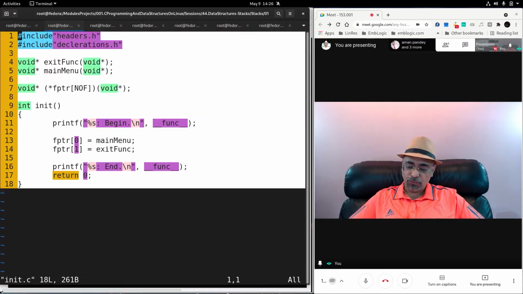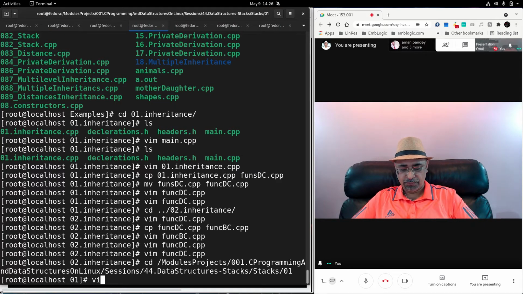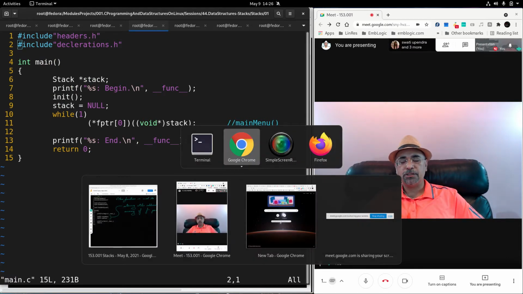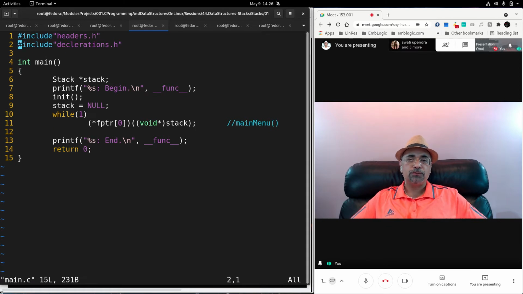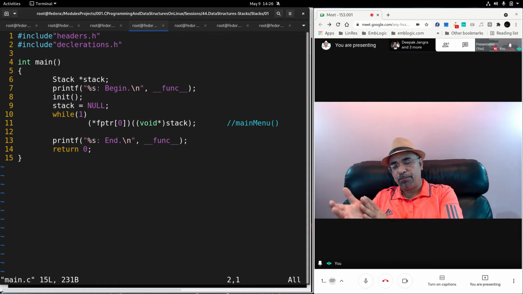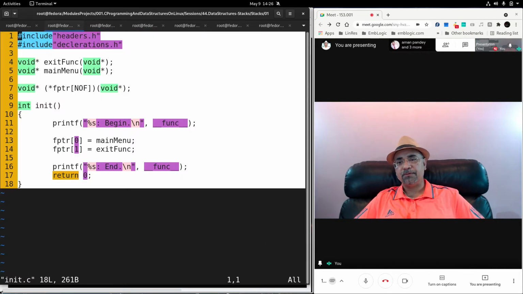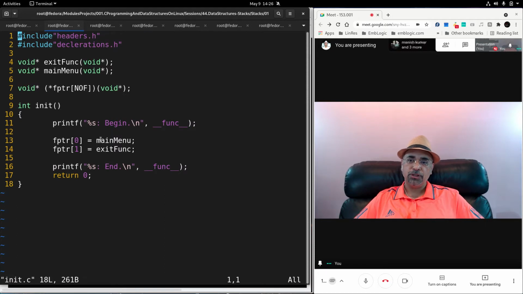After that we move to the main function. Yeah, that's how the syntax goes, because what you have to store in the pointer is only the address of the function. The name of the function is the address of the function. If you put parentheses also, that will mean that you are trying to make a function invocation.